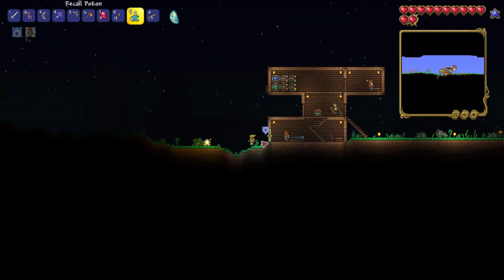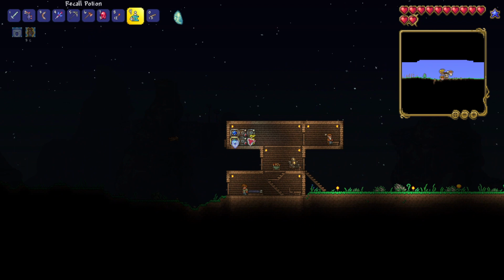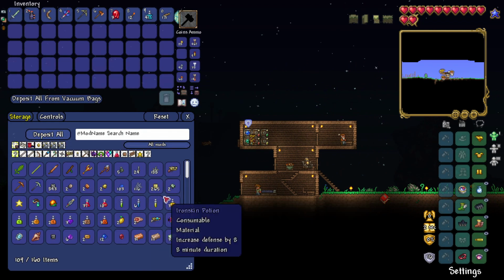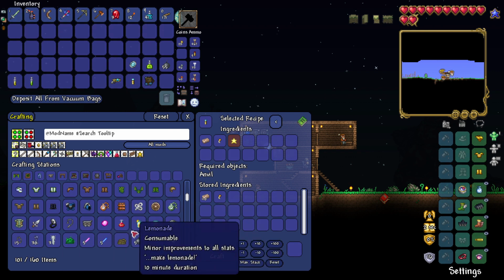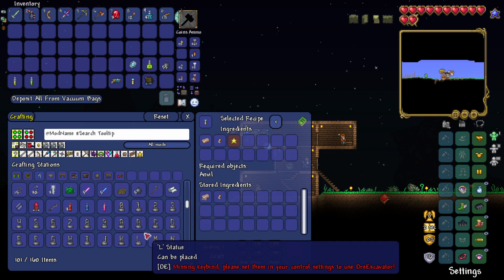Nice. There's a star next to my base. Now I will craft this flare. The boss we will be fighting is the Grand Thunderbird, and it can only be fought in the desert.